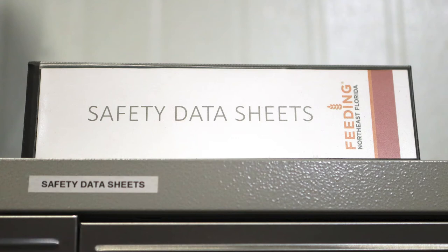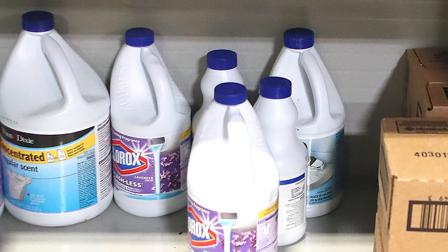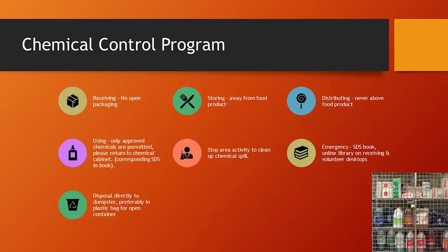The safety data sheet covers emergency procedures for if a chemical gets in someone's eyes, is ingested, contacts skin, or if it's combustible or flammable. When storing chemical inventory or chemicals used in the warehouse, it needs to be away from food product. We have a back aisle with red and white striped racking specifically for non-food to keep that separate. We also have a chemical cabinet for in-house use chemicals. When using spray bottles or any other type of chemicals, put them back in the chemical cabinet when done — don't leave them out. When pulling orders with chemicals for agencies, make sure chemicals are on the bottom of the pallet and not above any food product.